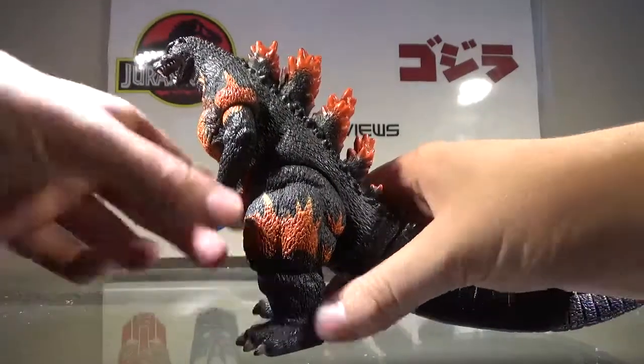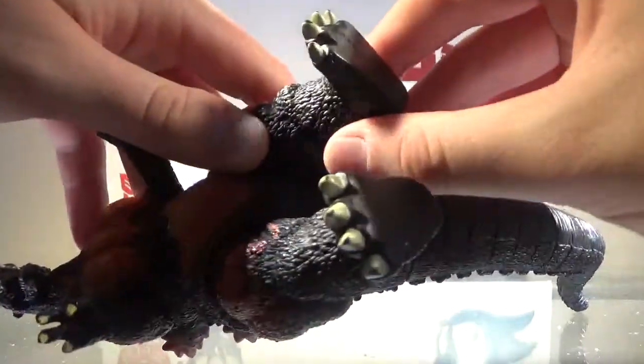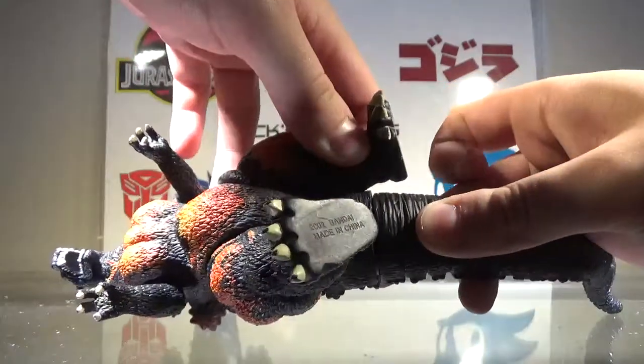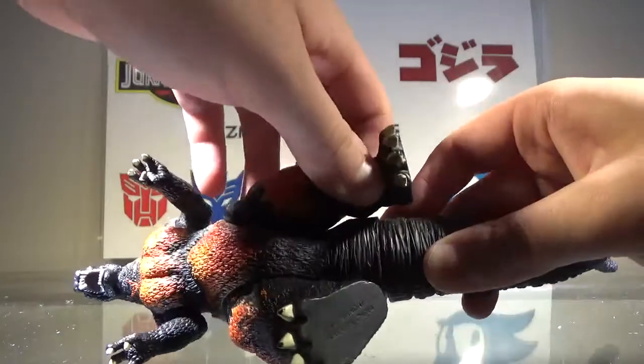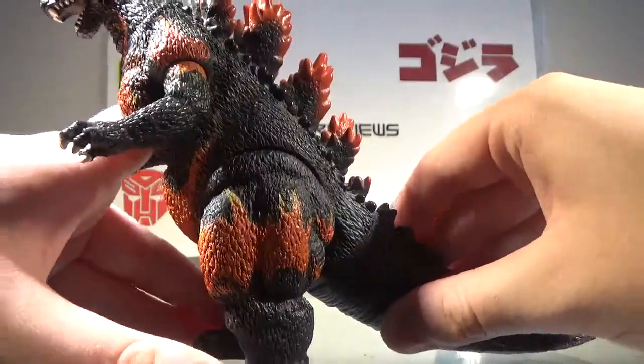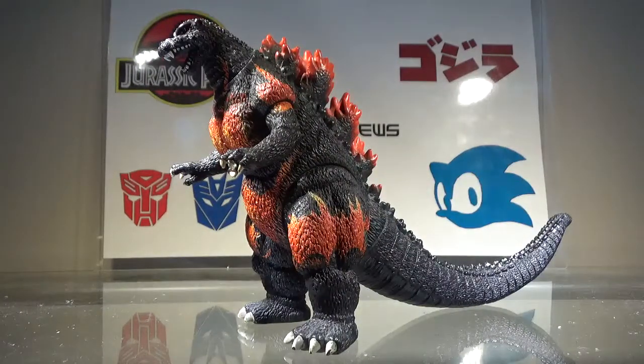Something to point out — I don't know why you would, but if you do plan on spinning the legs 360 degrees, the leg kind of rubs against that part of the tail, as you can see right there. That could damage your figure. Looking at it now it looks alright, but if you want to be careful, don't do that. If you want to give this figure to a kid, well, yeah — but if you're a collector, I don't understand why you'd continually spin the legs. Either way, that is it for the articulation. It's pretty basic for a Bandai Creation figure, so it gets a pass.